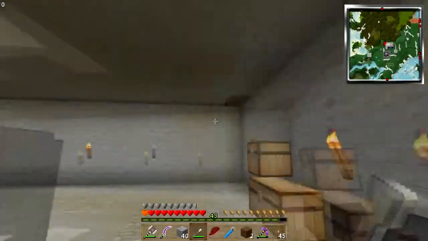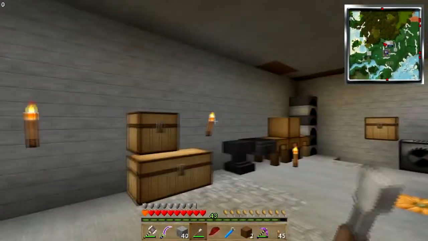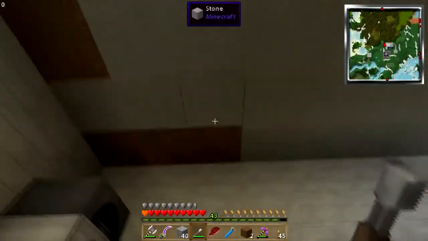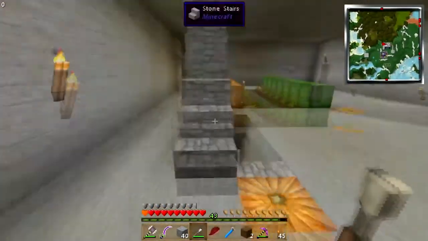Okay, so I went through and fixed all the walls in the smeltery room. I don't know if I'd done that last time. Still need to fix the ceiling. Still need to make the ceiling pretty. Oh, I've got mail.